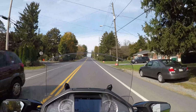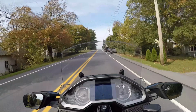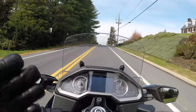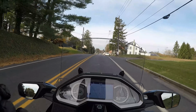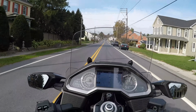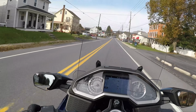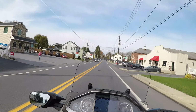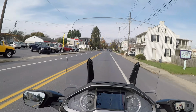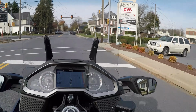So you guys hear me doing a lot of hating on windshields. I actually enjoy a variable height windshield because this is nice. Right now I want wind in my face. I got wind in my face. There's wind coming right through my helmet. I'm not getting any buffeting on my helmet, which moves my head around and gives me headaches, and it feels great. If I want to raise it up because I'm getting a little cold or it's rainy, I can raise it up. Now I'm looking through the windshield and there's absolutely no wind hitting me. It's awesome. It is the best of both worlds.